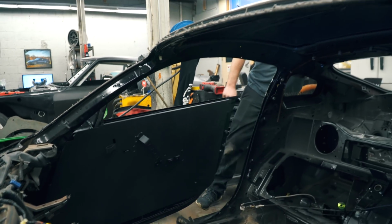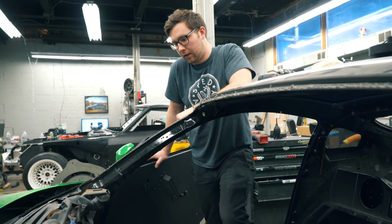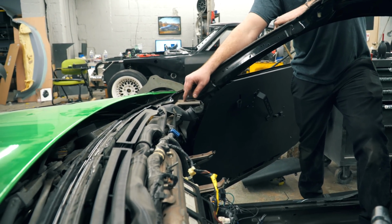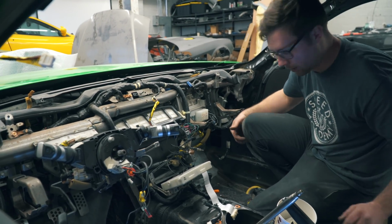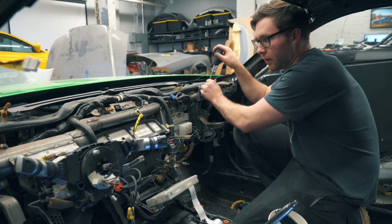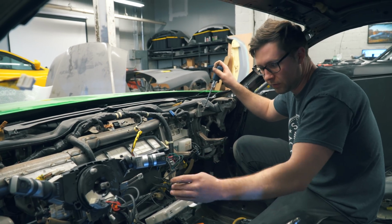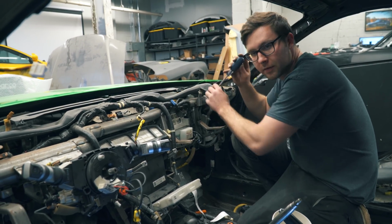This is gonna be the fun part. I'm gonna have to disconnect the AC lines and the whole heater core. So we probably have to take out this brace. But this brace, you do keep this brace in for the cage. It's designed to keep this. And then it shouldn't be hard. It's just time consuming. But I'm not running AC or heat, so I don't really need any of this. I don't need this ducting. I don't need the AC controls, no radio. All right, get a screwdriver.